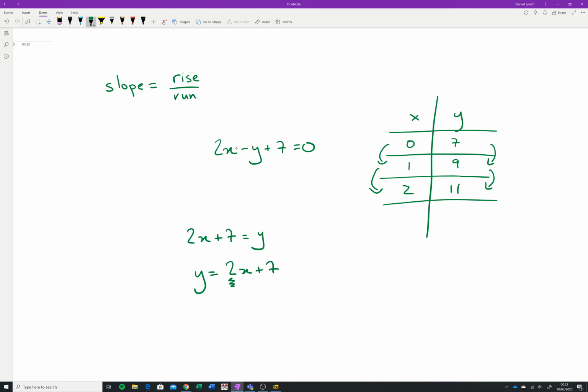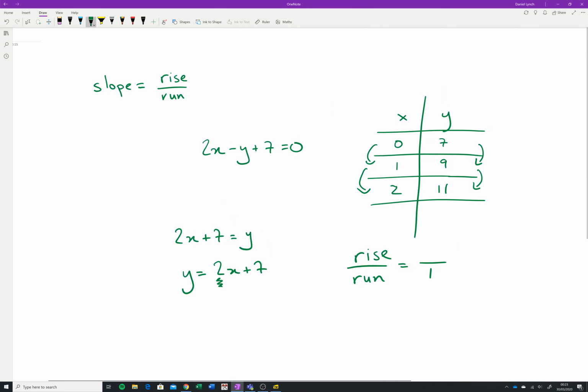And of course, that is what the slope is. It's the rise over the run. You're asking, as I move over 1, as my x value increases by 1, what does my y value increase by? What does the whole thing increase by? And the answer is 2. So it's whatever number is out there when it's written like that.